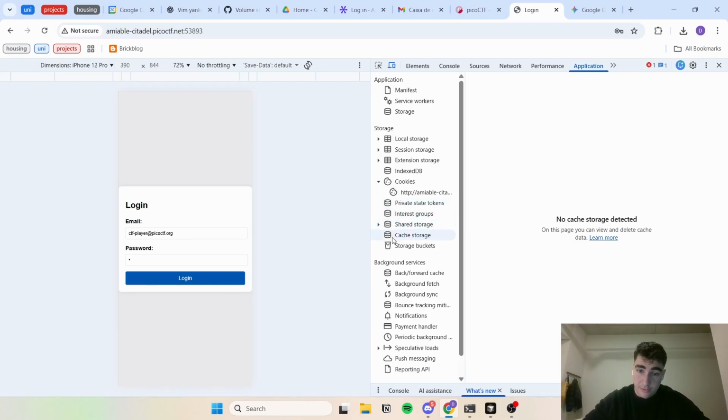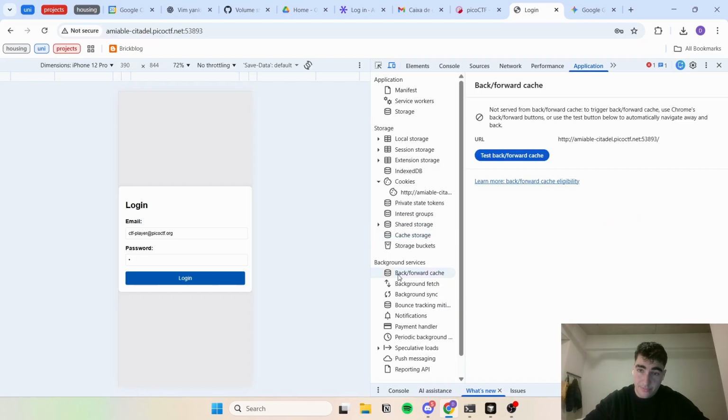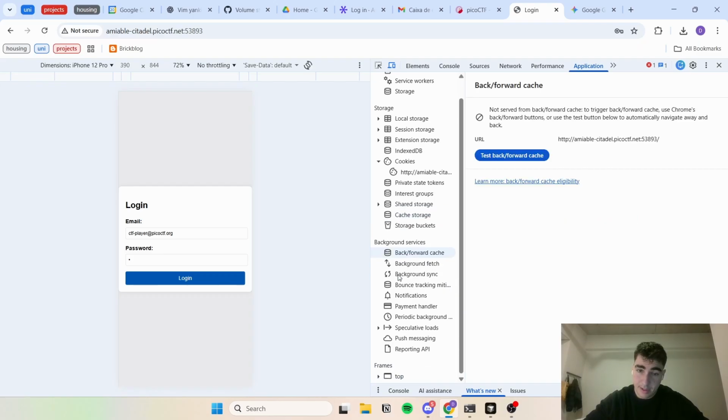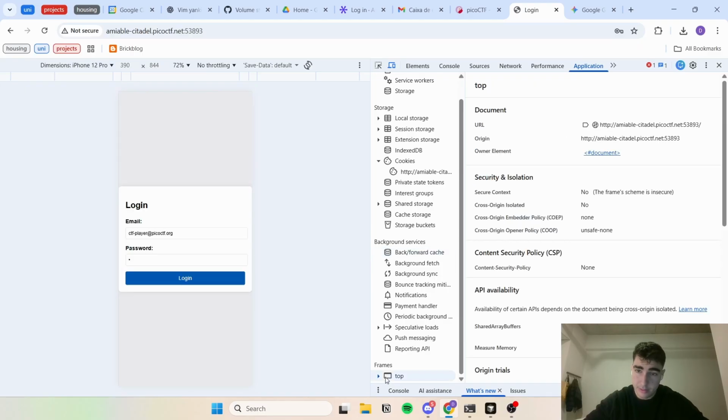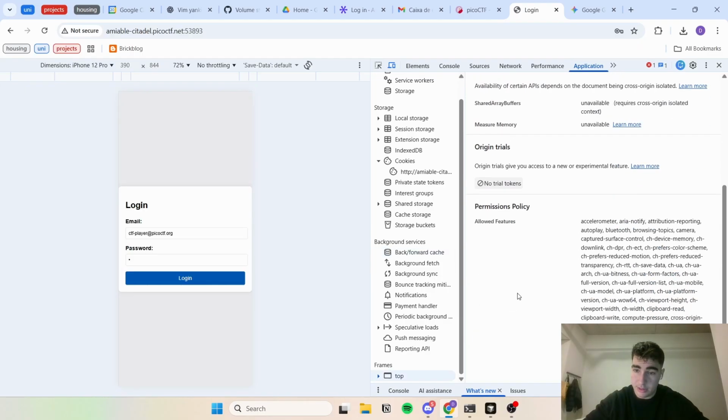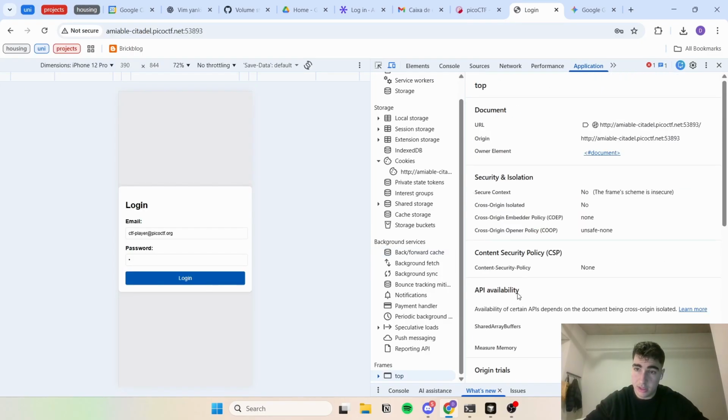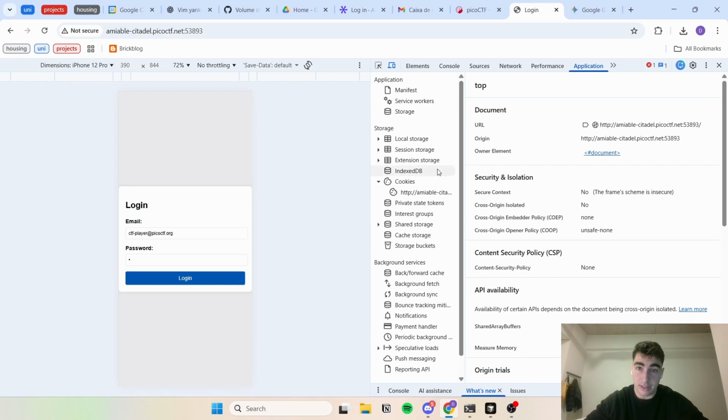A lot of stuff, but everything is empty. A bit dead. A frame. Don't know what this is. Yeah. Long day. Long day.